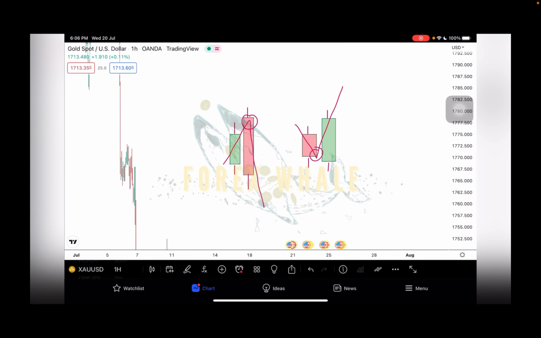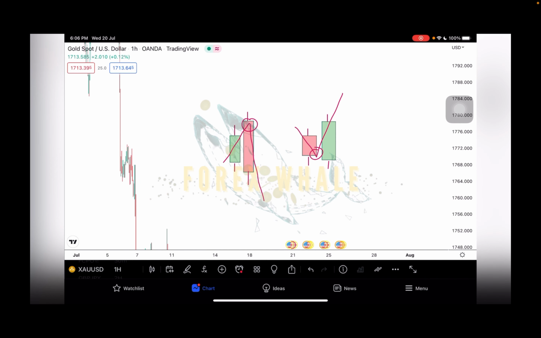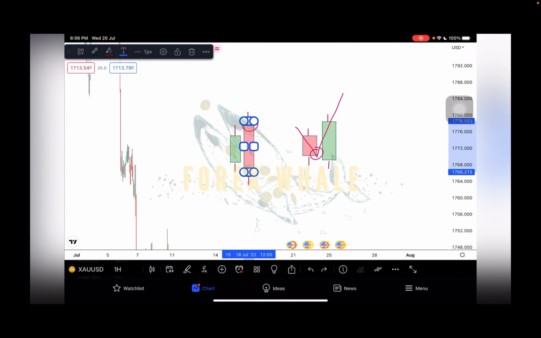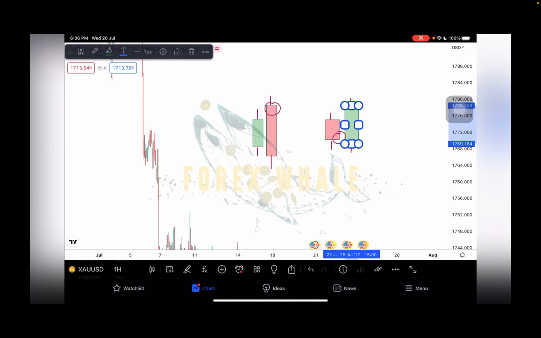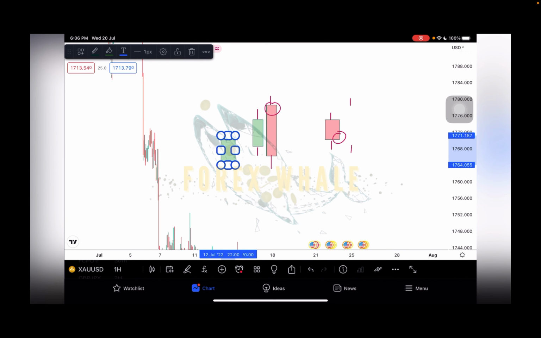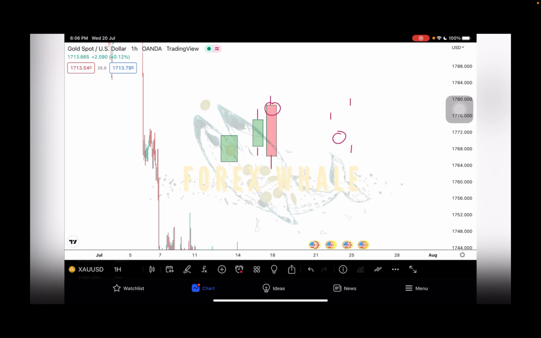Since it is a reversal candlestick, it is very normal for us to see this kind of situation. I'll show you a situation that price would normally do. Sometimes price would just do this. You see that there is all this bullish candlestick formation until at one point this bearish engulfing is formed.